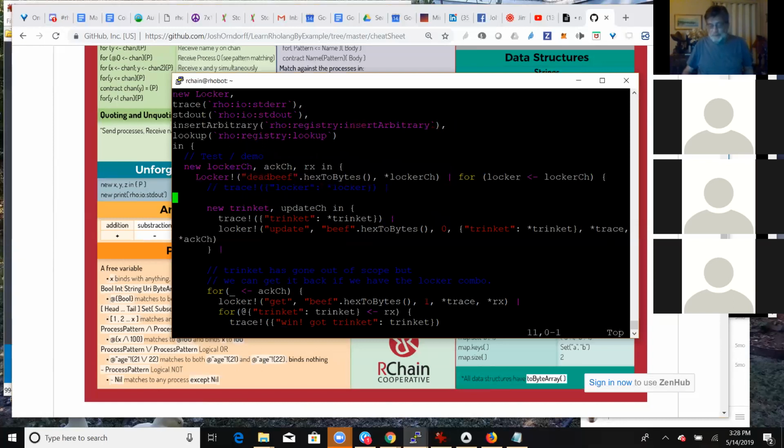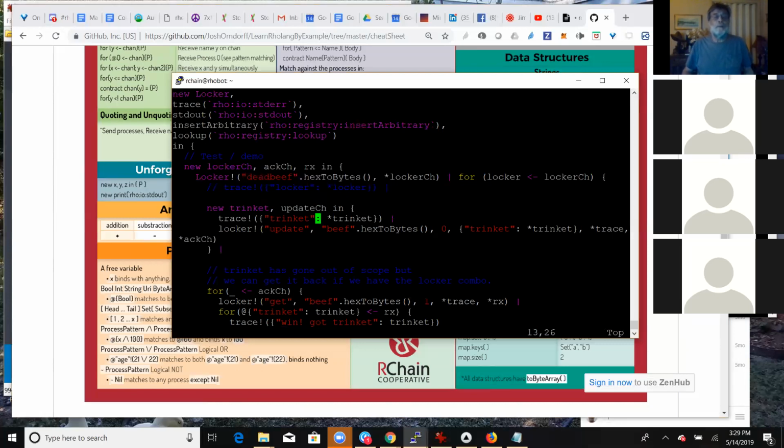Okay, and then the test program was at the top here, where it sends to a locker a public key and a return channel. It returns the return channel. It stores a trinket. It creates a trinket and gets an update channel.